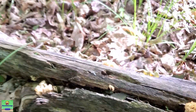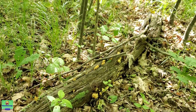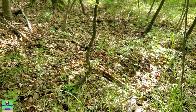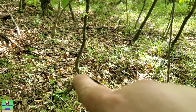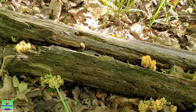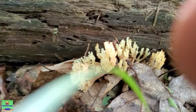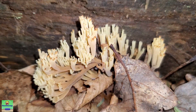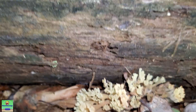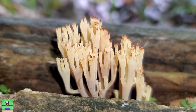Some of these clusters are covering this fallen tree pretty well — you can see them all the way down to there. There's even some over there, a couple clusters right here and a couple down there too. Why am I excited to find these? Well, honestly, these are one of my favorite wild mushrooms to eat. Now, how do you know if you have crown tip coral if you're out in the wild looking for mushrooms?